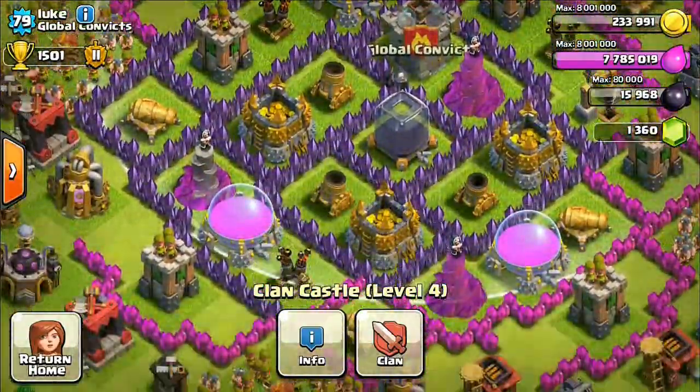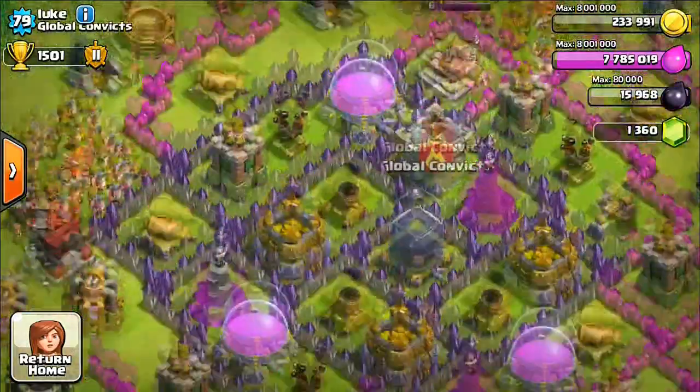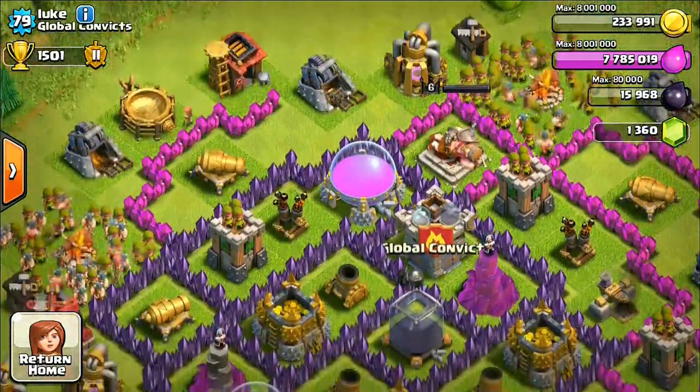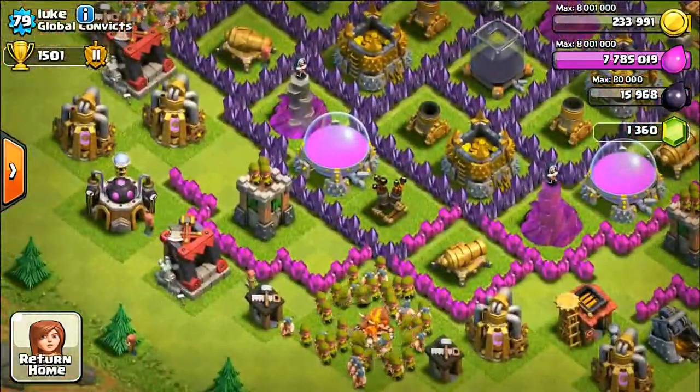But the only issue I see is that if someone were to try and lure out the clan castle, you can easily do that. And they can also try and lure out your barbarian king. But the barbarian king is pretty useless. So let's move on to your cannons and archer towers.